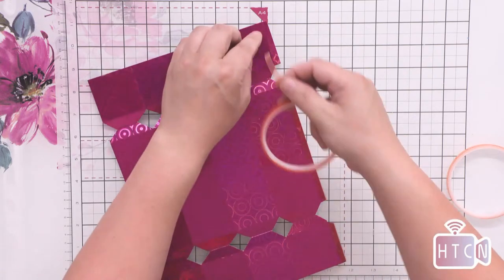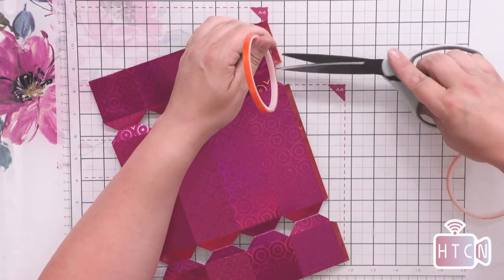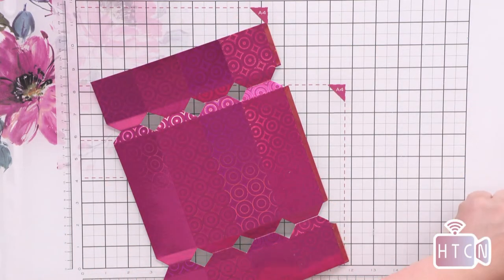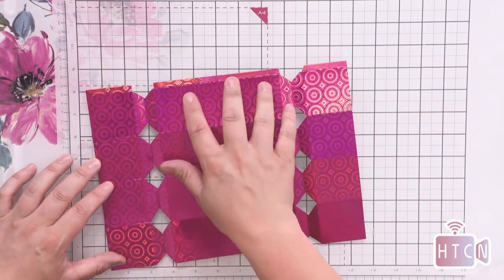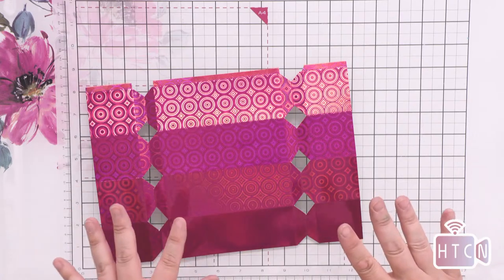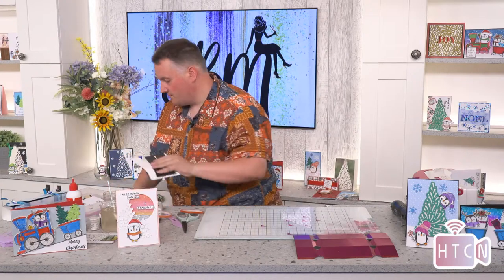And then I'm going to put another little bit onto this one, these end bits. Okay, so that's our template made. So now what we're going to do is decorate these sections here. We're going to decorate them before we stick them on. So I can put this to one side just for a second. I'm going to bring in some strips that I've already made.